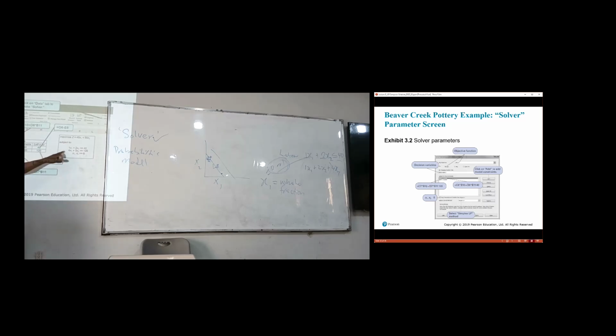So this one you have to do for the second constraint. We said that one is 4X1. So this is 4 times X1 plus 3 times X2. So that will then give you this one. So that is the formula for this. So we say it's less than or equal to 120. That's the right-hand side. So this is the right-hand side, this is the left-hand side. So this is the first constraint, this is the second constraint.